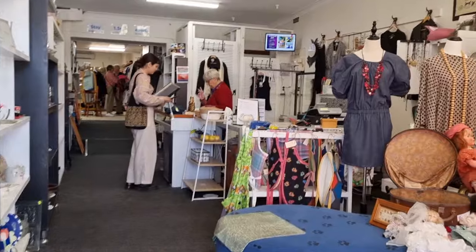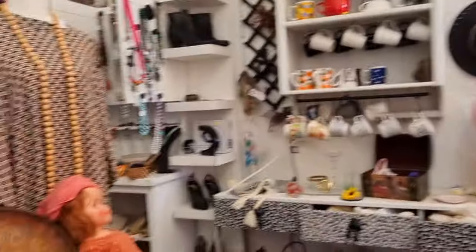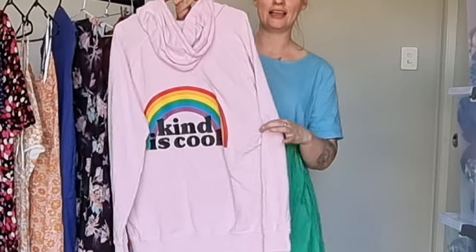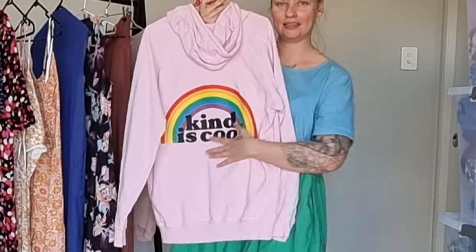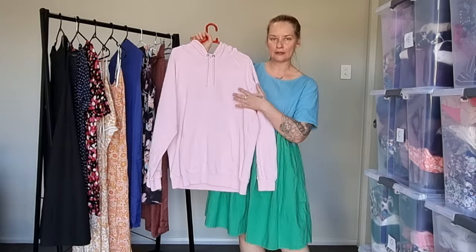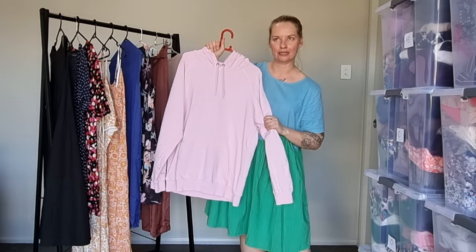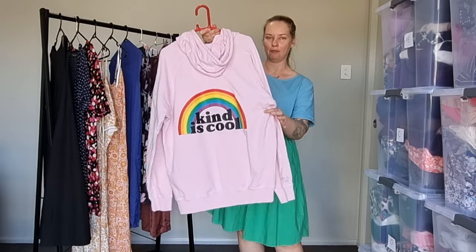From there we got across to the NRAS - it's like an animal society op shop. I think this is the best one. If it was a little bit smaller I'd definitely be keeping it for myself - it's this really cool hoodie. This is the back with the big decal on it, and this is the front. It does have a few minor marks, nothing that makes it unsaleable, but definitely things I'll need to note in my listing. I just couldn't go past it with that big vibrant patch on the back. This one was $5.